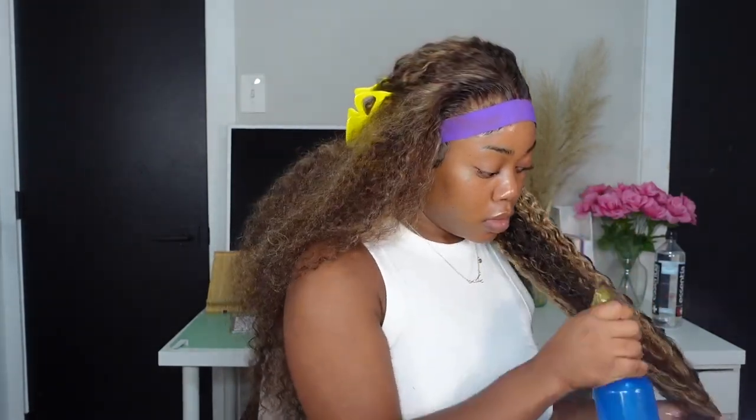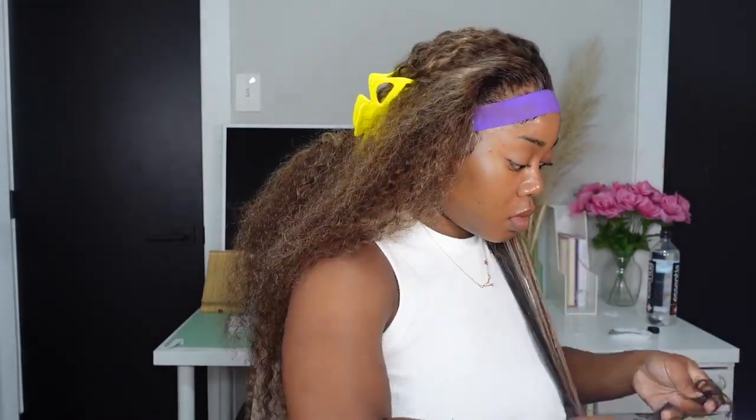While my lace is laying down, I'm going to go ahead and start defining my curls. I don't know if y'all can tell, I'm working really fast because I definitely was running late for this concert, but I'm just using a spray bottle filled with literally just water, and I'm going ahead and saturating the hair. I like to make sure the hair is saturated from top to bottom, and then I go in with my Dr. Knott's, I believe is what it's called, detangling brush. And I just go in sections and start detangling this hair. I had to work in sections because this hair was super long and super thick.